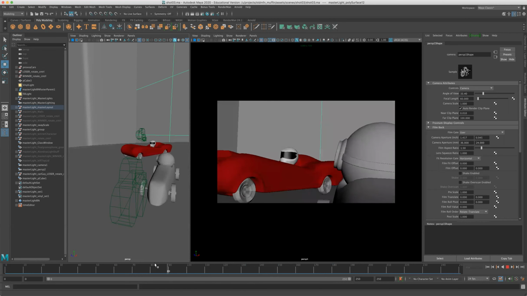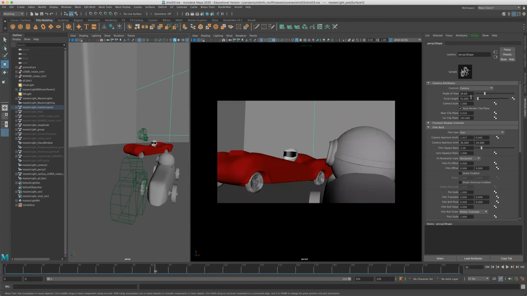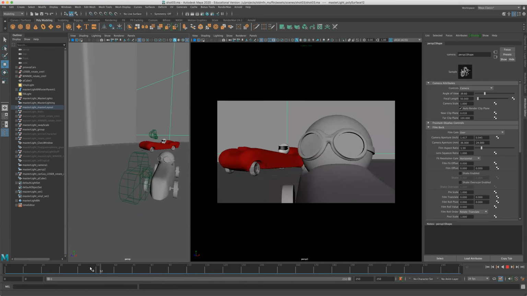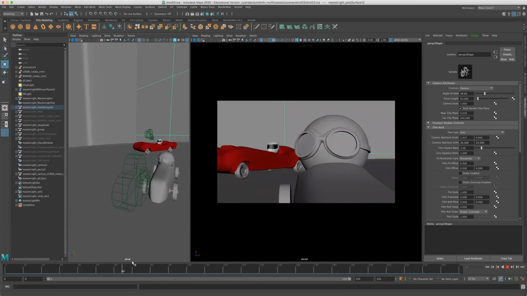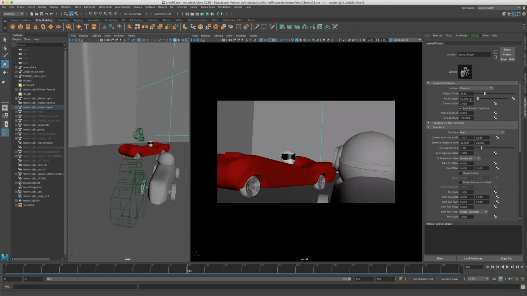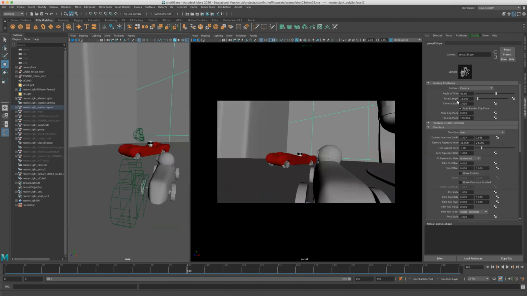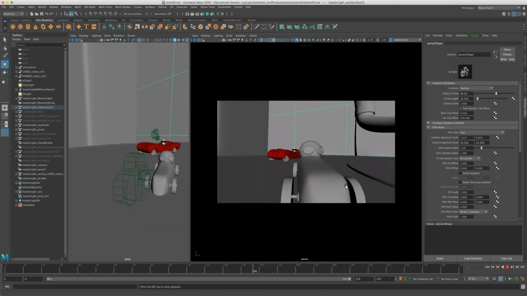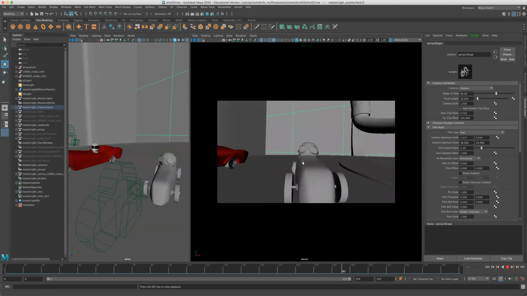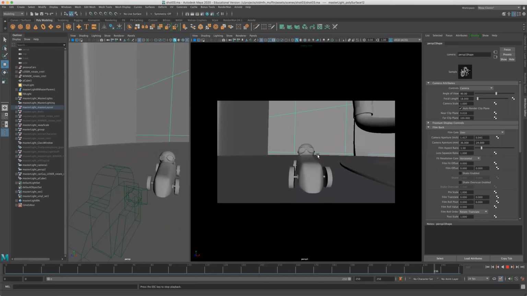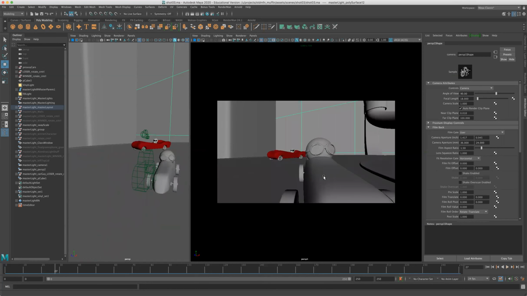So if we play this, let me set it back to 50 again, and we can just really quickly look, this is how it's supposed to look. And again, I'll maybe just bring this down to something ridiculous, like 18, and you can just see how much farther it looks. It just gives a lot of separation between these two. However, this looks kind of crazy because maybe I don't want to see these front two wheels. And this looks very long. It really elongates anything that's close to the camera.